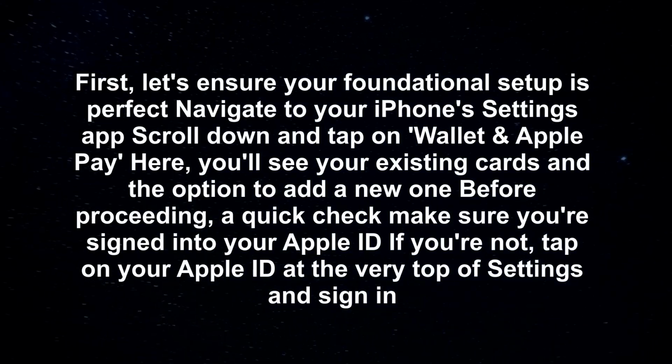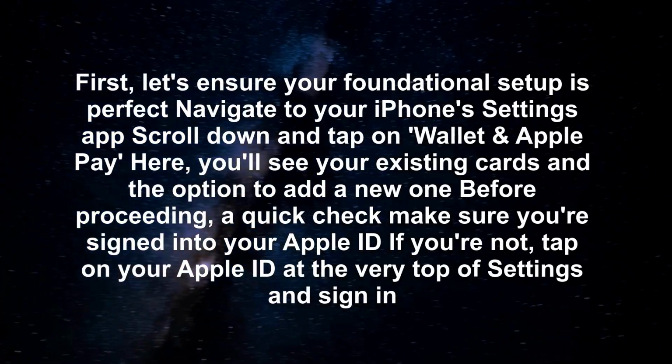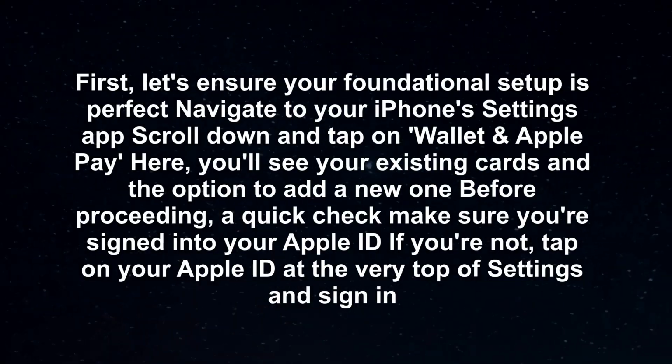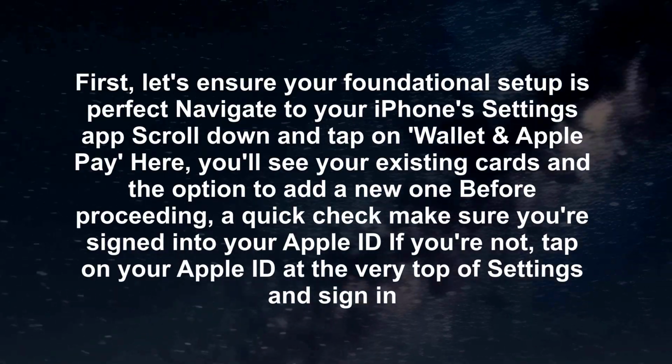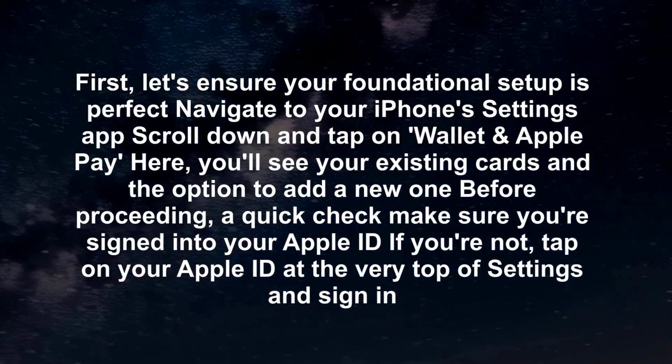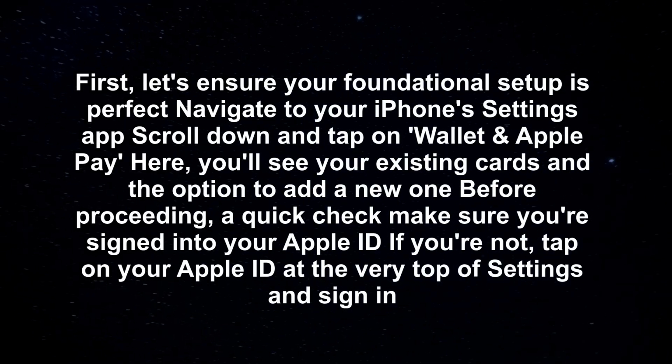Navigate to your iPhone Settings app, scroll down and tap on Wallet and Apple Pay. Here you'll see your existing cards and the option to add a new one before proceeding. A quick check: make sure you're signed into your Apple ID. If you're not, tap on your Apple ID at the very top of Settings and sign in.